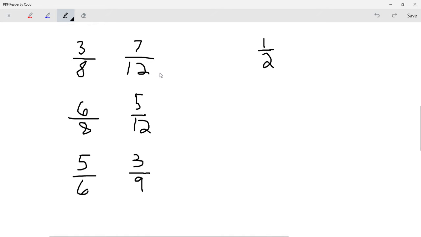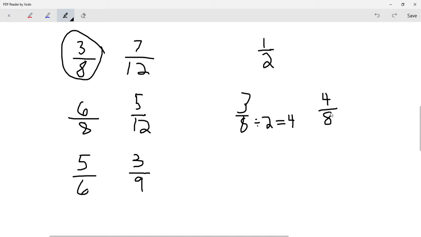So what you want to do basically is you take the denominator, right? So let's say we have 3/8, just like we do over here. Now all I have to do to figure out what a half is in eighths is divide 8 by 2, which equals 4, and then put that as the numerator. So 4/8 is equal to 1/2. Any time the numerator times 2 gives you the denominator, right? So 4 times 2 equals 8.